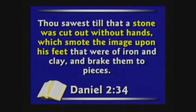It could be that the pyramid, if it is a Christian symbol, has the capstone, the chief cornerstone, not installed because God is telling us He's not done doing His work here yet. Don't know. Preacher's good, maybe true. I wouldn't be dogmatic on it. But the book of Daniel talks about the stone cut out of the mountain without hands that smote the image on the feet, and it became a great kingdom.